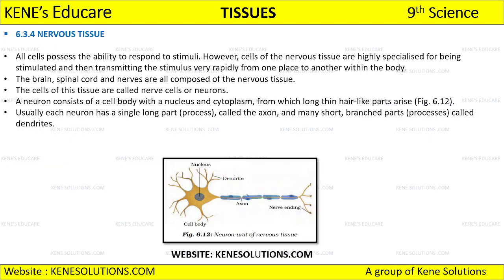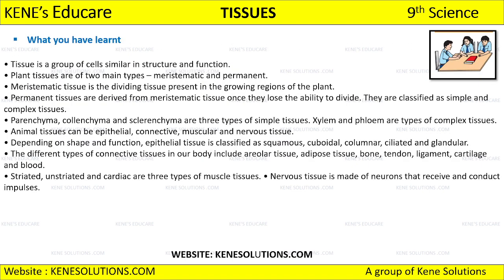Lastly we have nervous tissue to discuss in detail, and after discussing the nervous tissue we will end the lesson. After this we have a short summary discussion of whatever we have learned in the whole lesson on tissue. I want you all to please go through the summary quickly once now itself, because we are almost done. We are just left with muscular tissue and nervous tissue, so most probably in two more parts we will complete this lesson.